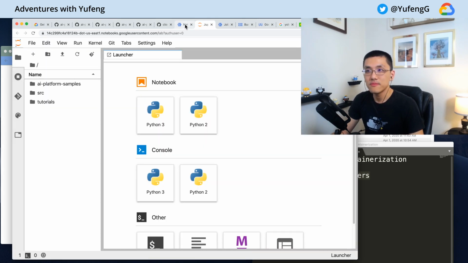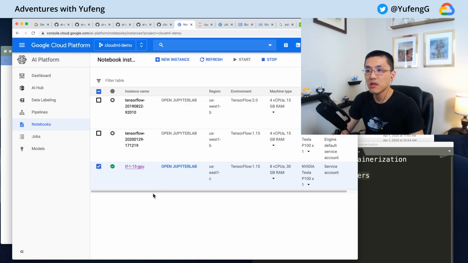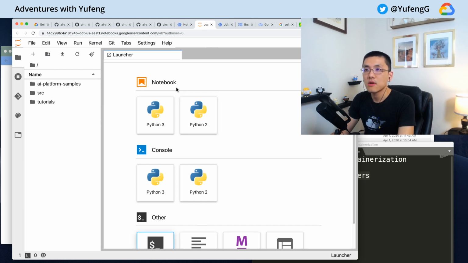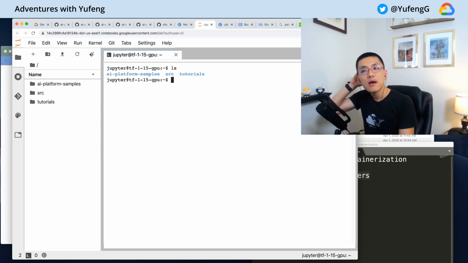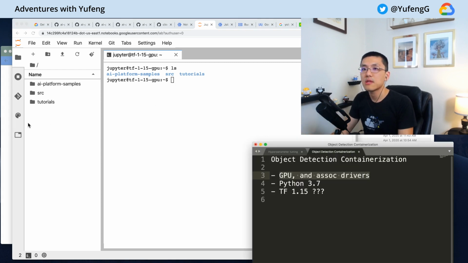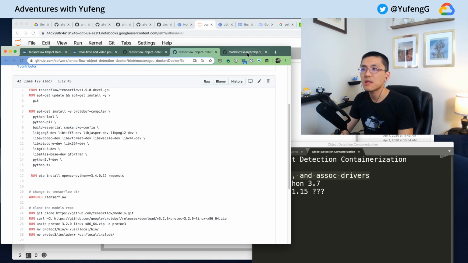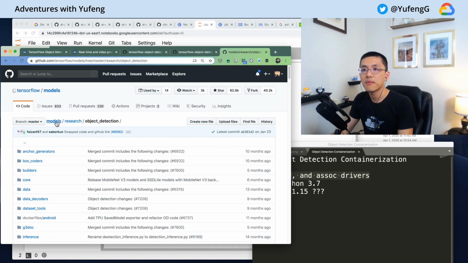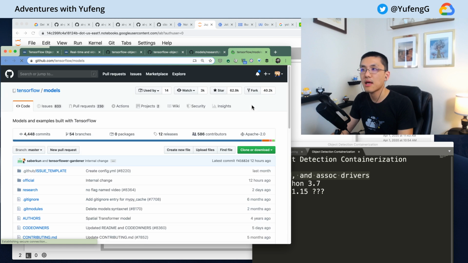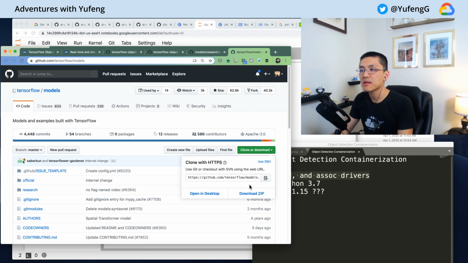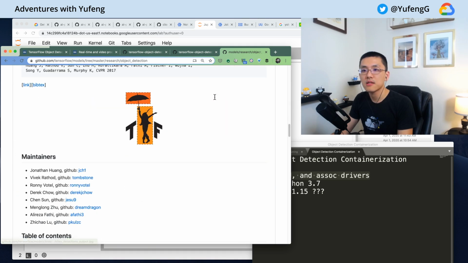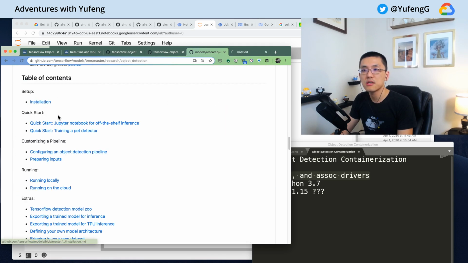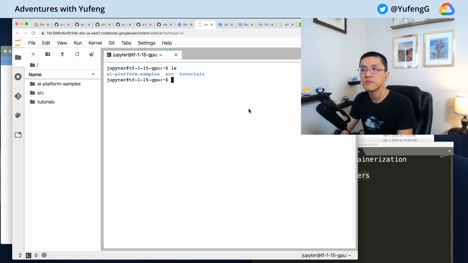I've spun up the notebook that we've been working out of, and this will give us kind of a machine to do our terminal work and create Docker files and the like. Now, the first thing I want to do is pull down the TensorFlow models repo. So I'm going to click that in a new tab. I'm going to click this, copy that out, and you can see this reflected in the installation and quick starts.